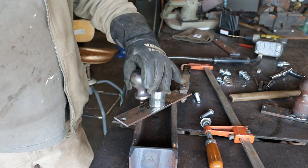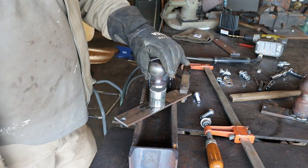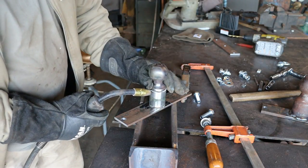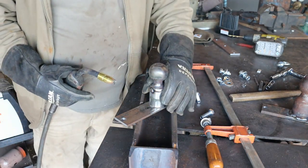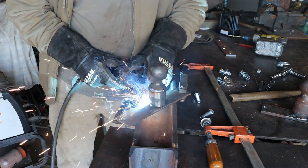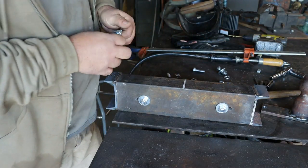The smaller ball — I'm not going to be able to weld it right to the plate because it just sits too low. So I cut off a piece of a hydraulic arm, cleaned it up, and I'm going to have to weld it to that. Okay, it looks great. Let's go.